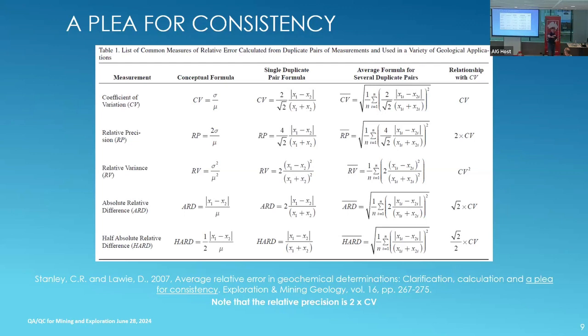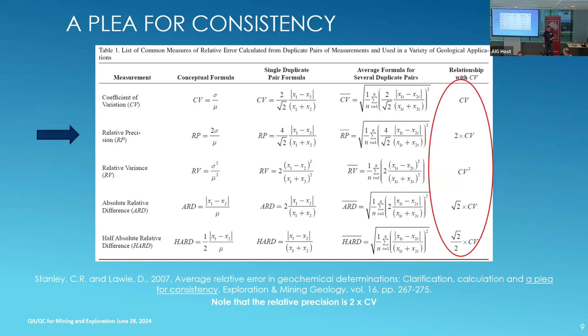And there is no test after this about how to calculate the averages and all that kind of stuff. It's really to say, like in Rio, where I work at the moment, we actually use MAPD and MPD, which is a bit like the HARD, really. And everyone has a different term. It doesn't really matter so much. They're all relatable, but it's how you're using them to say, well, what's good enough precision?